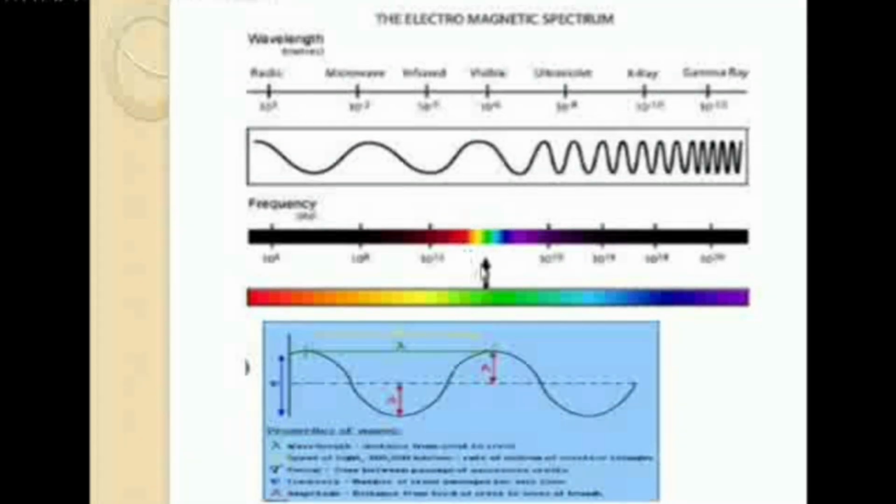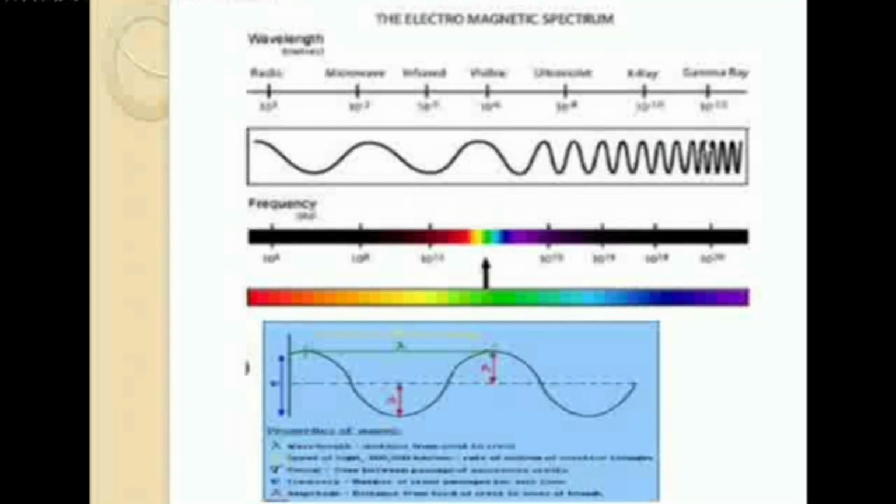See, the 7 colors are here. The 7 colors make up the visible light. So the human eye can see only this particular range, around 10 to the power of minus 6. Only this range the human eye can see. We are not able to see the other wavelengths. This is a shorter wavelength and this is a longer wavelength. In gamma ray, we are going to use just a very small wave.